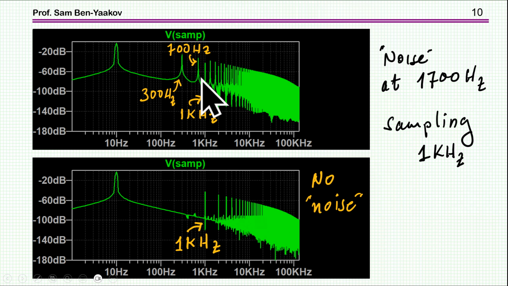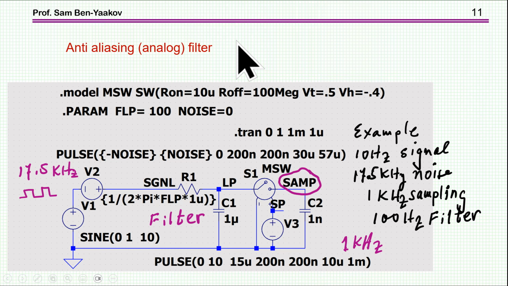And so in this case, when we have noise, obviously this is the spurious noise, this is the folding effect, this is the 1 kilohertz, and part of this has to do with this 1 kilohertz sampling, which is really not relevant to the whole issue. So just forget about this part and let's concentrate on this region, which is of interest, of course, and this is the region where our signal is in. So what is the remedy for that?